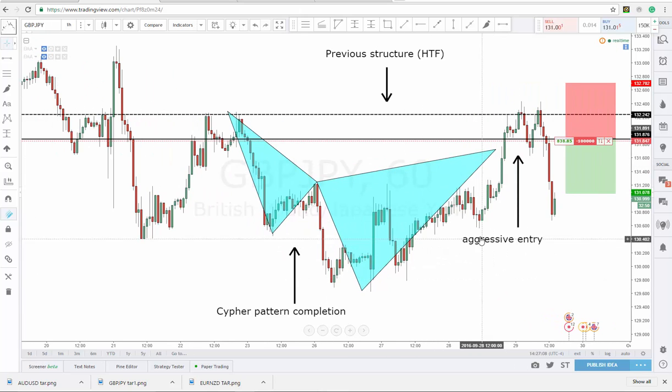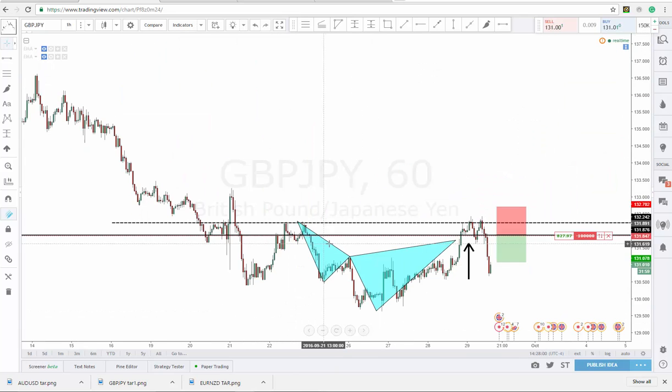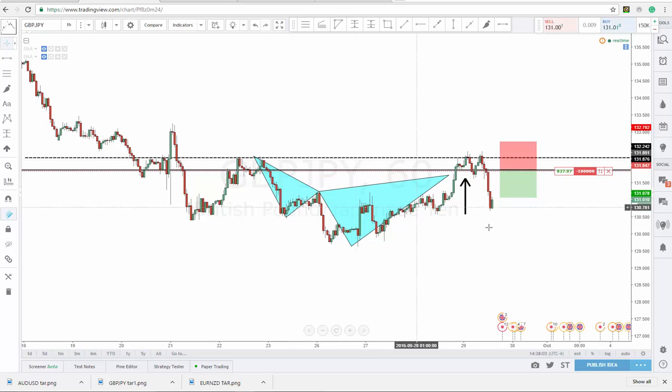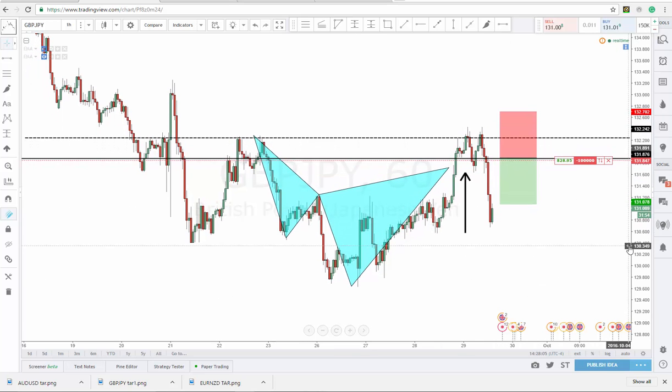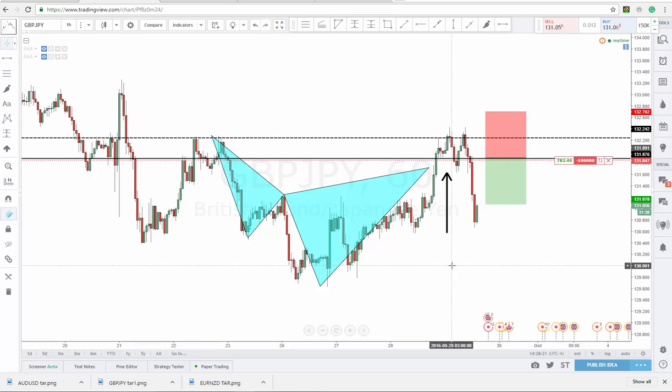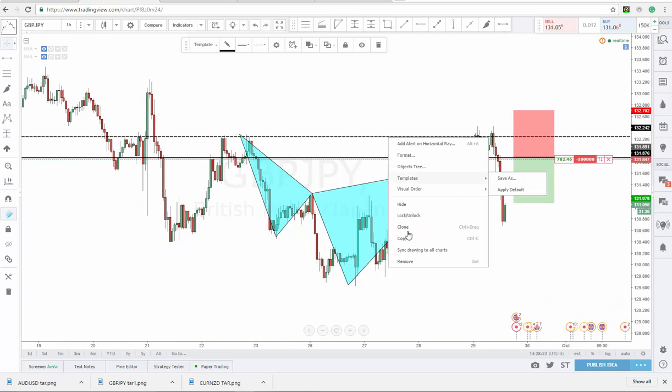So let's go ahead and delete some of these drawings so we can talk a little more about the cipher pattern and impulse legs. So we knew the market was bearish, right? And as I've told a lot of you, if you've seen any of my advanced pattern videos or any of my other review videos from the strategies I use here on YouTube, then you'll know that I trade advanced patterns in consolidation and with trend. As you can see, we are absolutely with the trend with this cipher pattern, so that's the reason we were able to get involved in it as well.